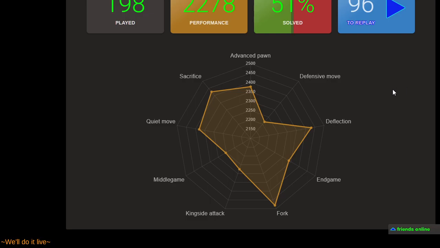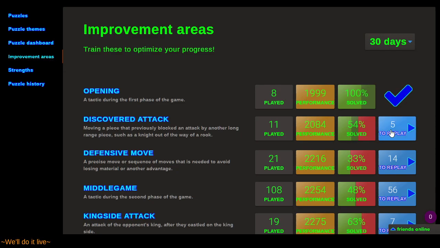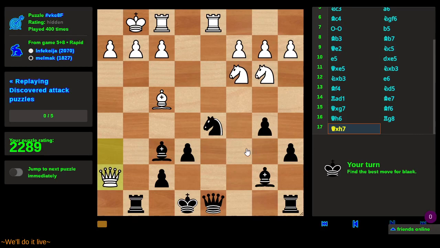And, okay, maybe it's a bit discouraging in a sense, because if you look at some of the puzzles, so we've got improvement areas, right? So I have solved 54% of discovered attack puzzles, and I could replay the ones I failed earlier. Now, my rating's about 2300, right? So I keep failing these puzzles over and over because they're rated like 2600 something, and my brain just cannot handle them. They are just that good of puzzles that it's beyond me to be able to solve some of these. It's just insane how difficult some of these are.